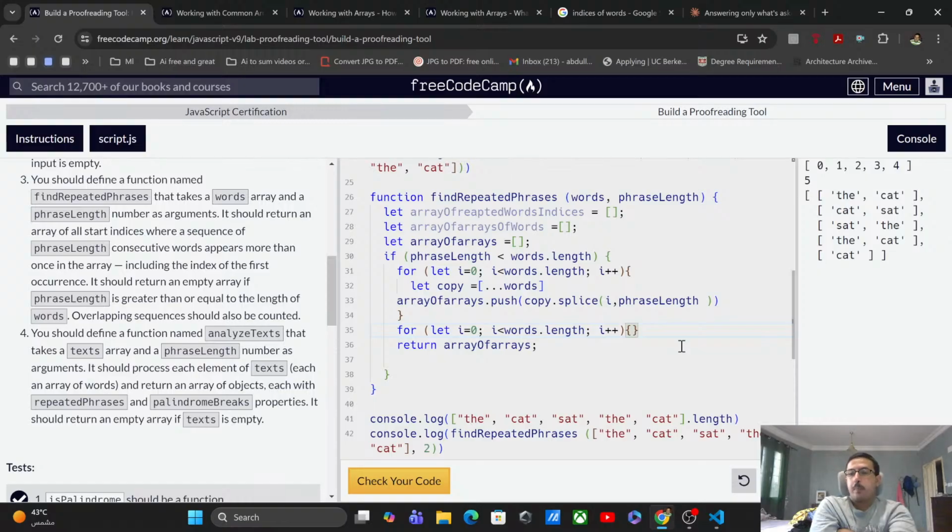Am I gonna get the index of it? Okay, then I pushed it. Counter one.